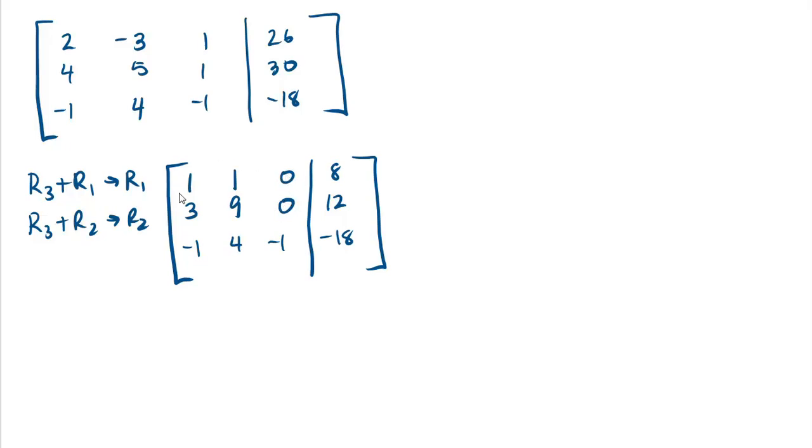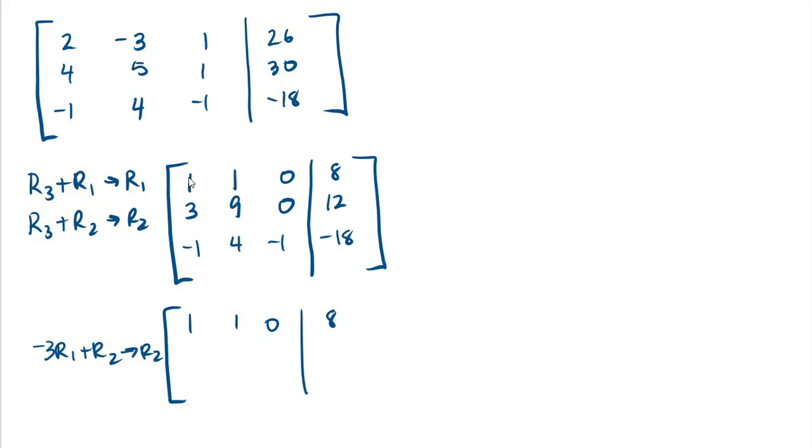So I'm looking for a way that I can use row 1 to eliminate something in row 2 or vice versa. And we have a couple of good options because we've got a couple of 1s sitting up here. We love 1s and negative 1s. If we multiply row 1 by negative 3 and add it to row 2, that's going to turn this into a 0. So I'm going to leave row 1 alone, but I'm going to replace row 2 with negative 3 times row 1 plus row 2.